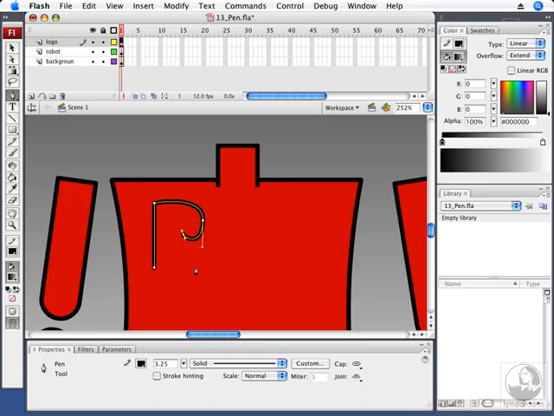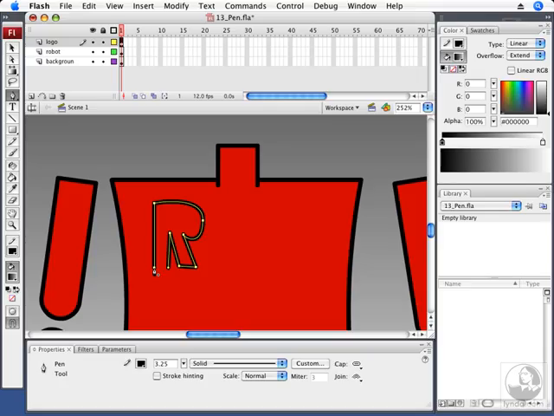So I'm going to click at the same vertical position of my first anchor point and down a little bit. And now we're starting to create this R shape. Then I'm going to click to the left a little bit to create another anchor point. Then up and to the left a little bit. And then straight down. And then I'm going to hover over the first anchor point that I created, and I want to connect the shape.